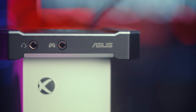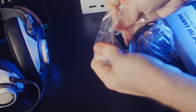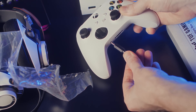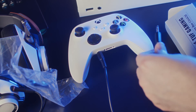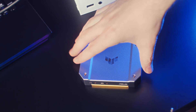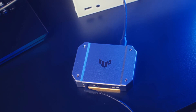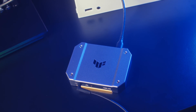Headset and controller connectivity give this capture card a usability boost over many competitors. In the box, you get a decently long 4-pole 3.5mm cable to connect your controller to capture game sound and party chat, and then you can connect your headset to the headset jack. If you don't have a 4-pole end for your headset, adapters are super cheap. This allows you to capture sound from HDMI and 3.5mm at the same time, plus your headset mic alongside everything else — great for console streamers.